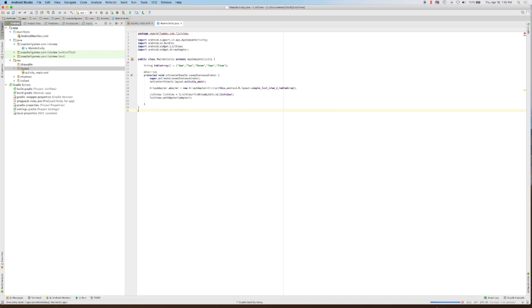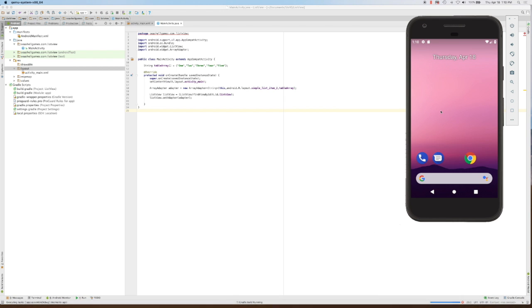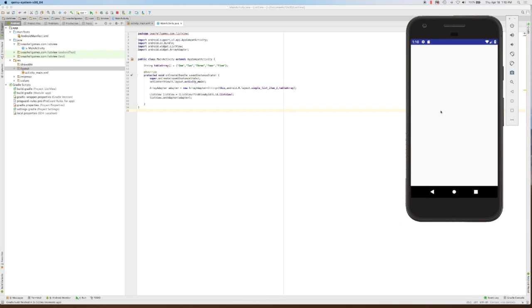Go ahead and use our Pixel device. And as you can see, we've got our list view showing up with all of our array items inside of it. So basically that's it. Create your adapter, tell it what type of layout you want to put inside of there. You can do custom layouts, which we'll address a little bit later, and also the data that is inside the adapter, and then give that list view the adapter in order to display all of those views that you've created.